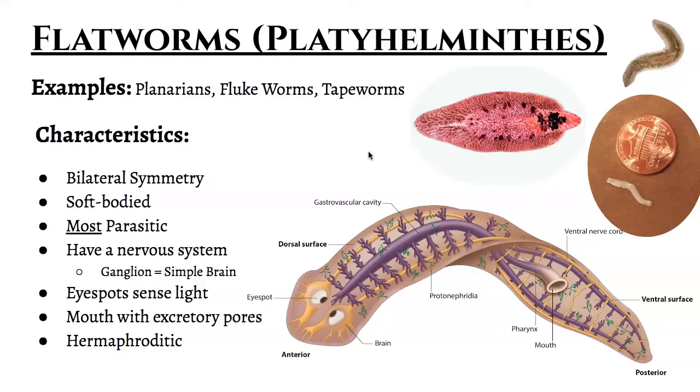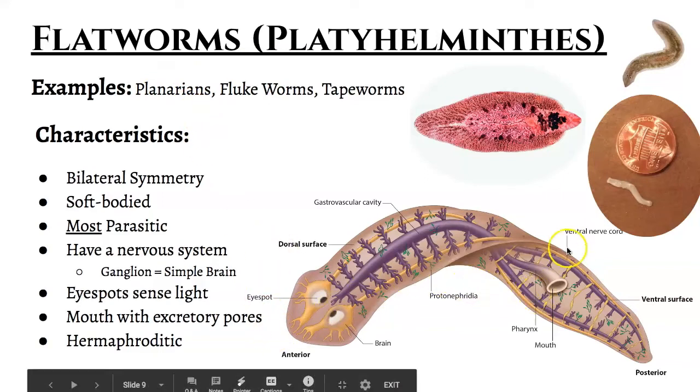So the first of these worms we're going to be looking at today are what are known as the flatworms. All right, so the phylum that these flatworms are found in is the Platyhelminthes. That's how you pronounce this. All right, this is the Platyhelminthes. And these Platyhelminthes include different organisms like planarians, flukeworms, and tapeworms. The first one up, these planarians, that's what this guy is right here. And this is another example of a planarian.